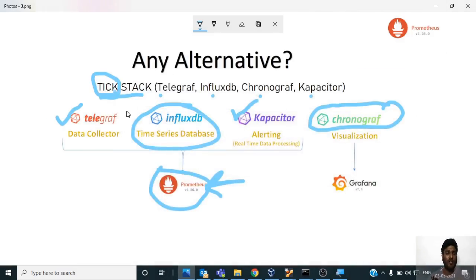Similarly, the software which is bringing in this data consistently is done using data collectors, and these data collectors in Prometheus are a part of Prometheus. So in the TICK stack, you need to have Telegraf, which has data collectors for different sources. Then this data is transferred to the time series database. A database is just somewhere where you keep track of the entire data.